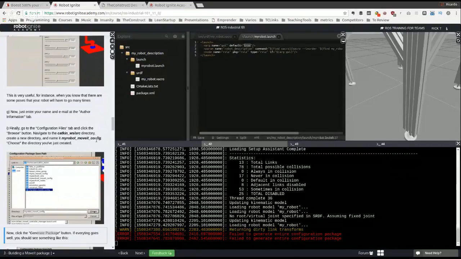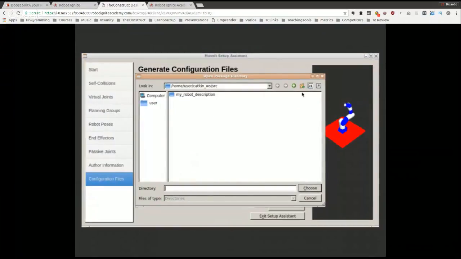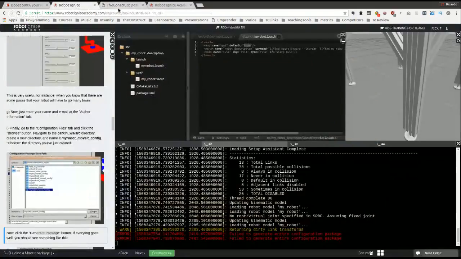My robot MoveIt config. Okay, so let's go back here, ROS, and create a new directory that is called my robot MoveIt config.